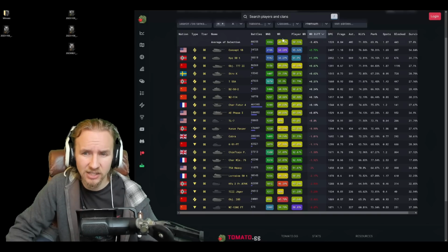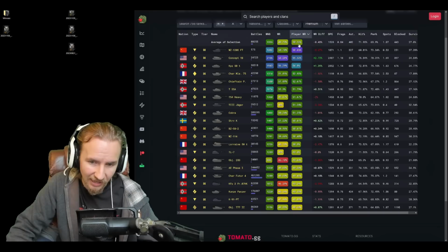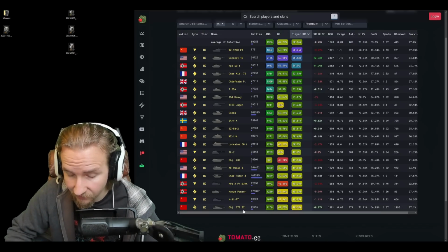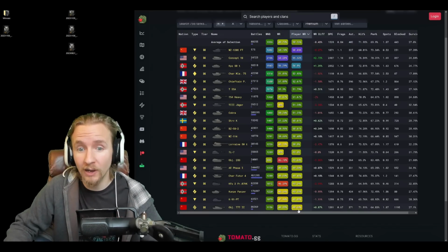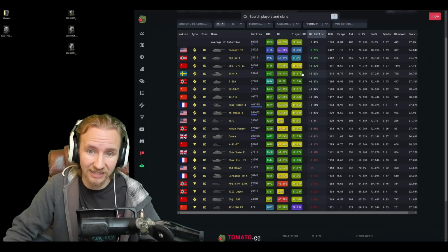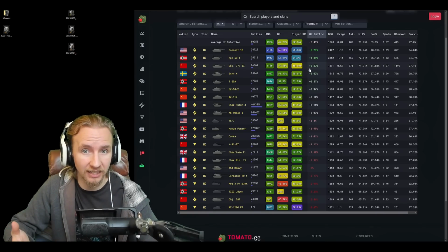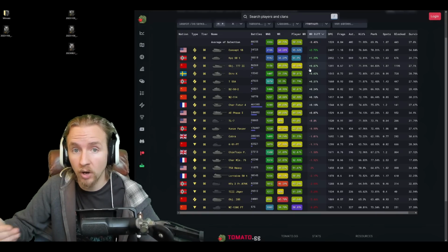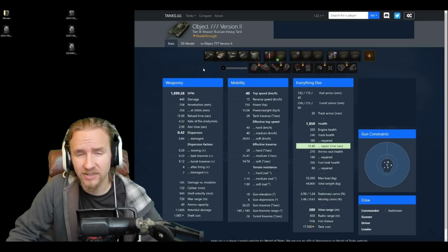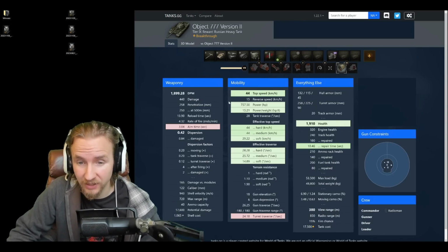And this one might actually surprise you: the 7772 has a completely average win ratio at 49.5, but when we look at the fact that the players playing the 7772 are the worst of any of the Tier 9 reward vehicles, this means that it's actually got a very impressive win ratio difference, boosting its players' win ratio on average by 0.87. And so this vehicle gets kind of a bad name inside World of Tanks, but I really don't think it deserves it.